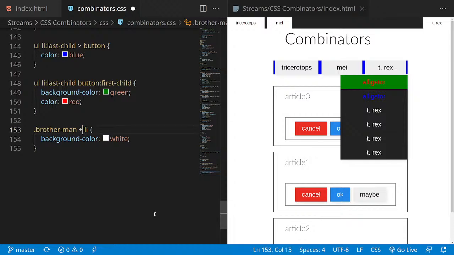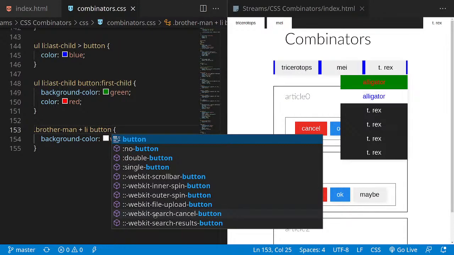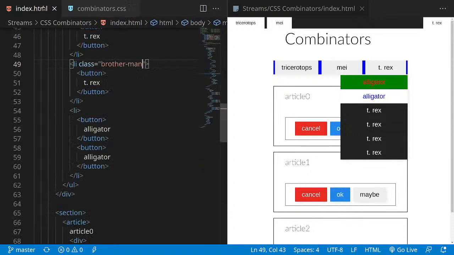Alright, so I don't need UL LA, I need LA button. I forgot that it's the button I recolored. Right, there we go. Good. That's what I wanted to demonstrate all along. I hope you didn't get lost along the way in the confusion of me finding that.